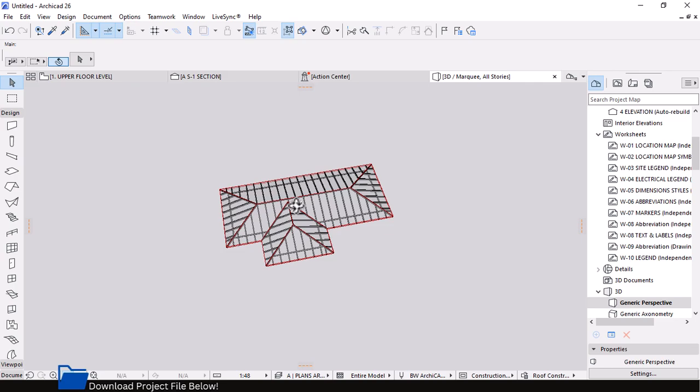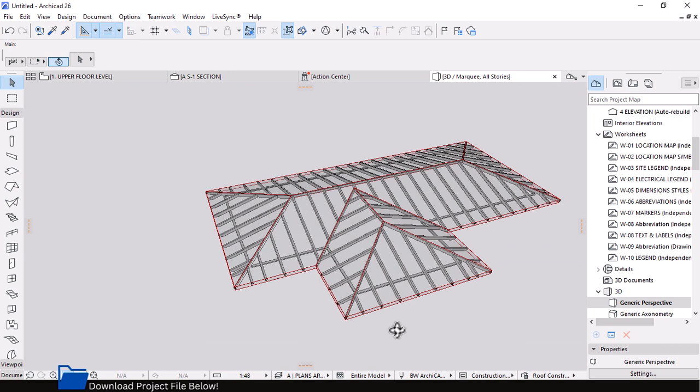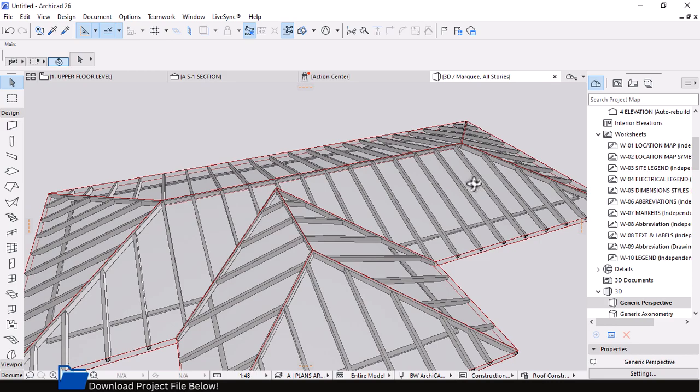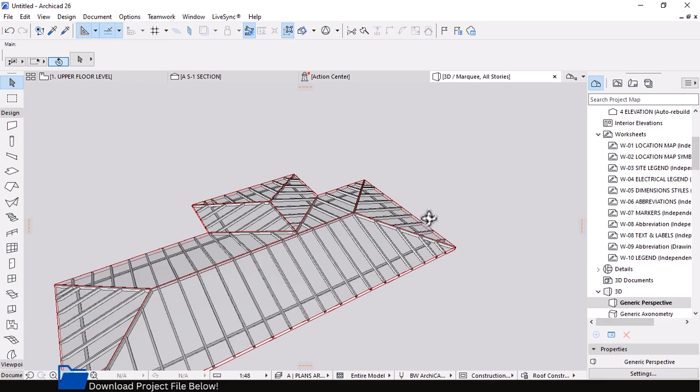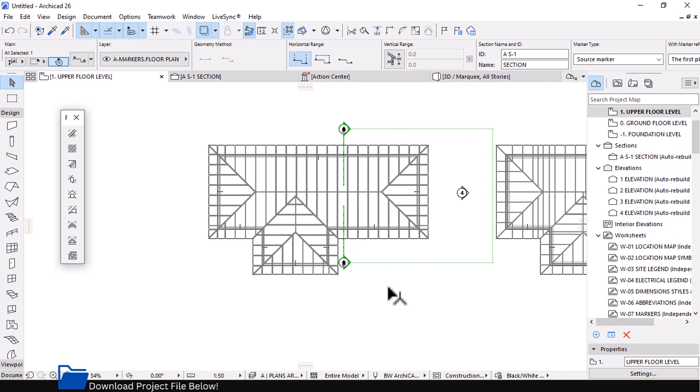I think that was it about placing using the multiple rafters tool. And then we need to take this further into another step, because it's an incomplete roof system. As you can see, it doesn't have the other members of the truss. So all these rafters have to create trusses. That's the main reason why we are here. I'm going to go back to the floor plan.